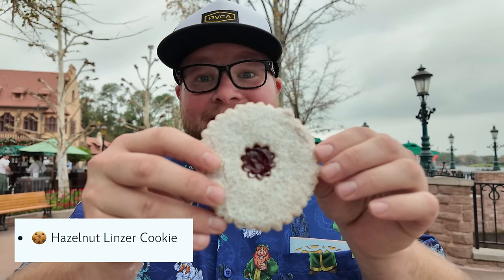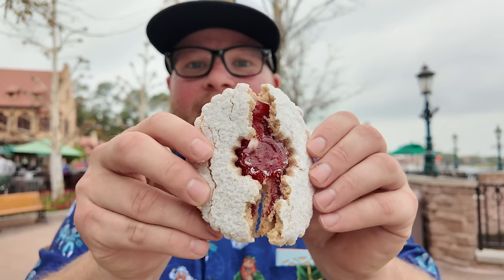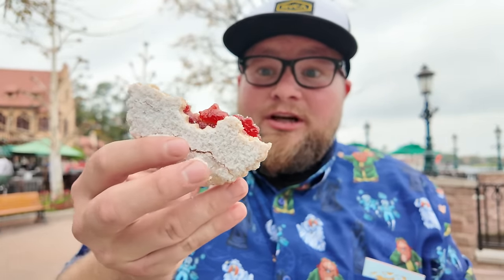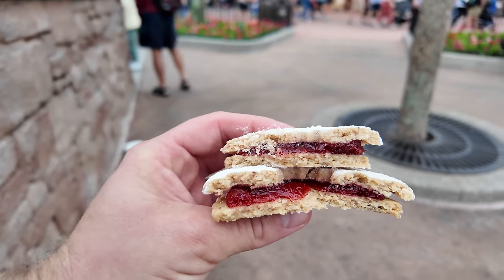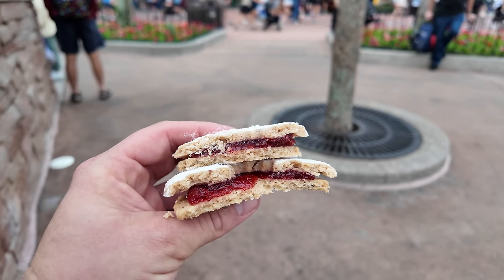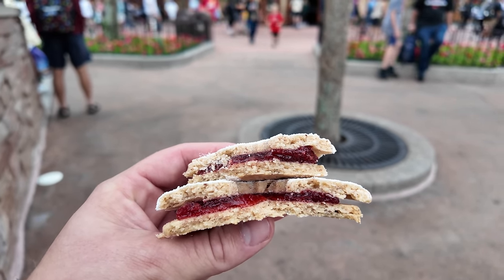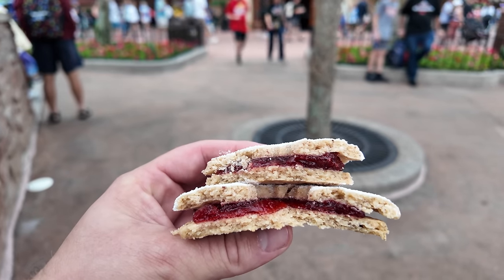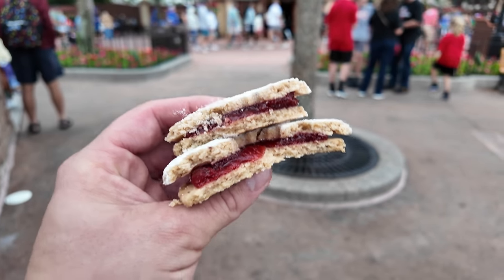I don't wanna lose all the sugar. I lost my plate, but it's starting to be a little windy here, so I think we're just gonna break into the cookie. Don't wanna lose the jelly too, but look at how much jelly's in there. I might eat all of this one. Look at that cookie. And now we went from chocolate fingers to powdered sugar all over my shirt. But I can't resist, and it's actually falling apart, and there's so much jelly in the center there. I thought that they were gonna put hazelnut in there, but I'm glad that they kept with the traditional raspberry filling.